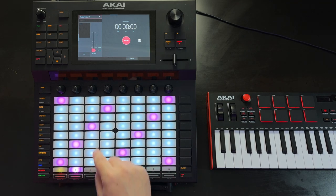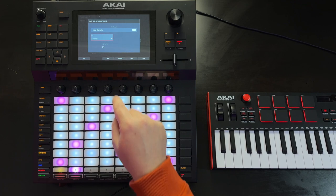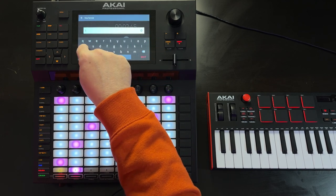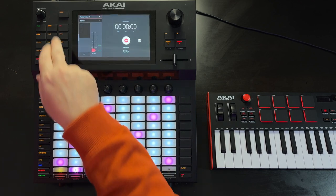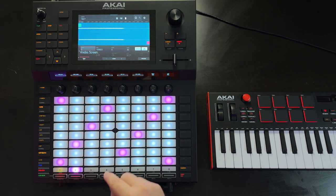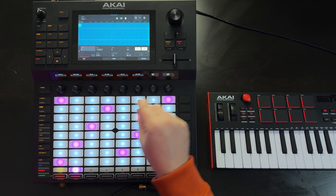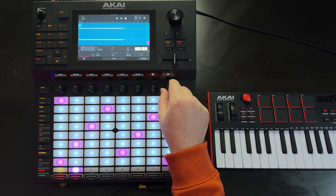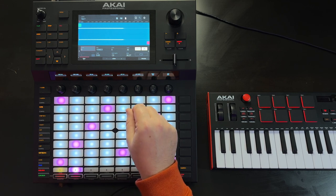Record arm and... Perfect, that's all we need. Let's name this saw, and we'll keep it. If I come into the sample editor, let's put our knobs in screen mode, and we can zoom in on this, and you can see that this just is a saw wave. So let's set our start and end points. We're just going to try to capture a single cycle of this saw wave.